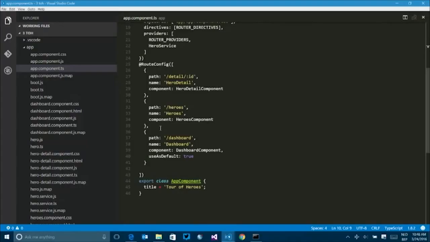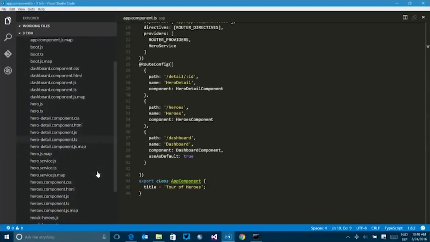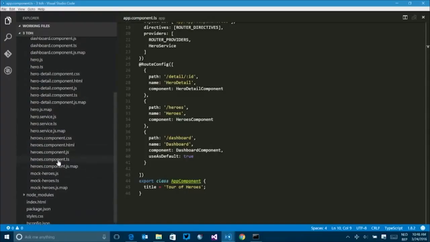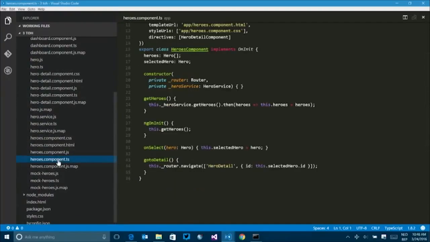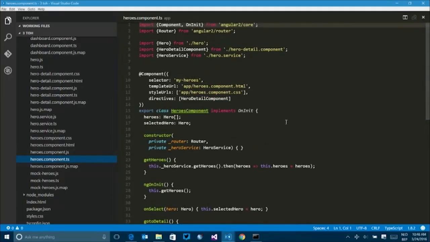And so next to our actual component definition for our class, we have the routing configuration as well, specified in here using a decorator. So the core concept is you create a component, which is a class, and you decorate it with Angular 2 functionality by using these @Component decorators. So let's look at an example here, let's say the heroes component. So this one is being used for displaying, let's scroll up a bit, the list of heroes.